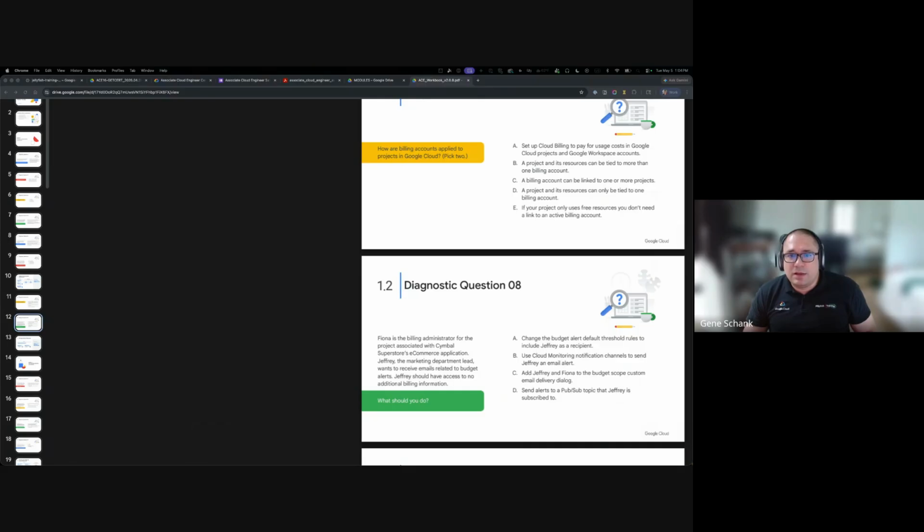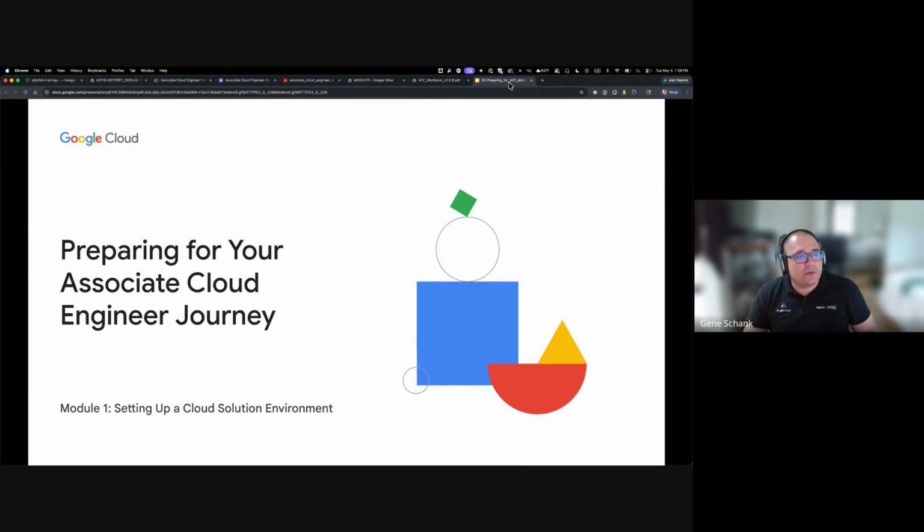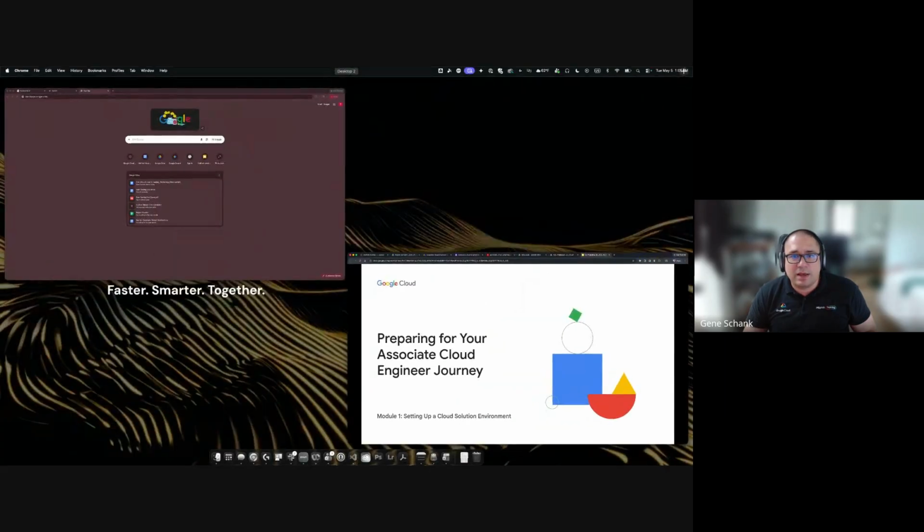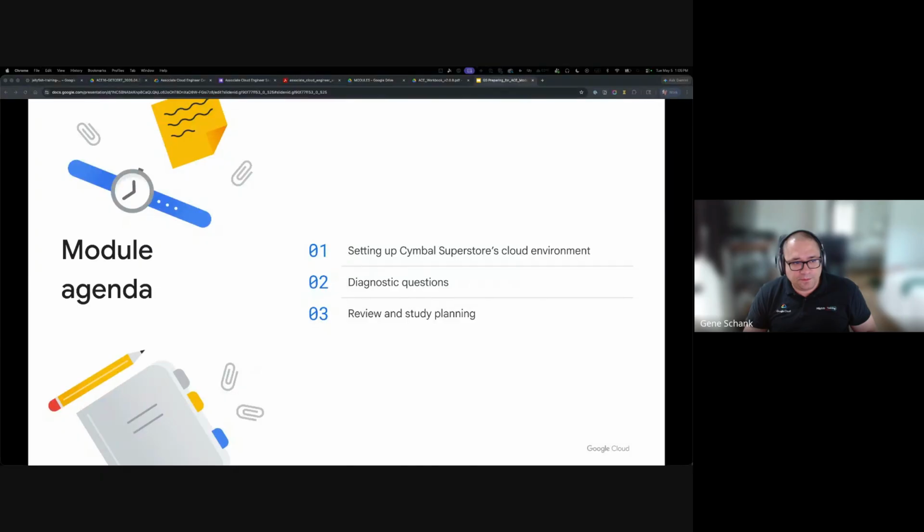All right, with this in mind, let me pull up the stuff for this week, which is our slide deck that you're going to be receiving after the session as well. The workbook makes use of this Symbol Superstore case. They use Symbol Superstore as the organization to illustrate some of the considerations and tasks that you'll have to tackle as part of your preparation, or rather as a cloud engineer.